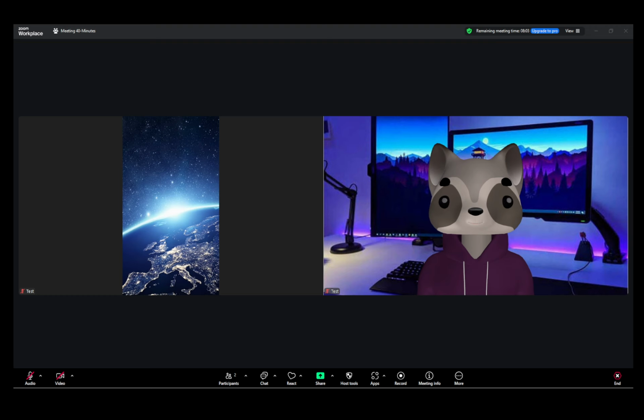First, let's talk about muting and unmuting yourself across all devices. If you're in a meeting, it's important to know how to quickly manage your own audio. On a desktop, whether you're using Windows, Mac OS, or Linux, you can easily mute yourself by heading to the microphone icon located in the bottom left corner of your meeting toolbar. When you're muted, you'll notice a red slash over the microphone icon. This is your visual cue that your audio is off. To unmute, simply click that same icon, and the red slash will disappear, indicating that you're now audible to others in the meeting.